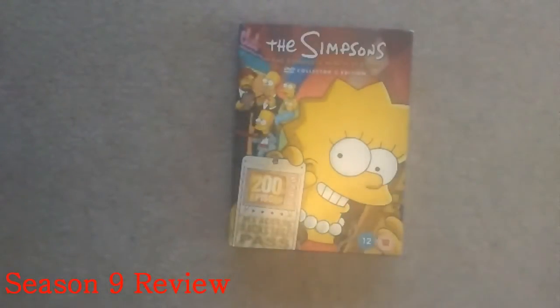This season obviously includes the 200th episode, and they're sort of going to a nightclub. It's rated 12. The spine has Sideshow Bob and whatever his wife's name is, also rated 12. It contains moderate language, sex references and comic violence. The top of the spine got a bit faded because I had all my Simpsons DVDs lined up against the windowsill and didn't realise the sun was glaring in and faded the top of it, so a few of my DVDs are like that.